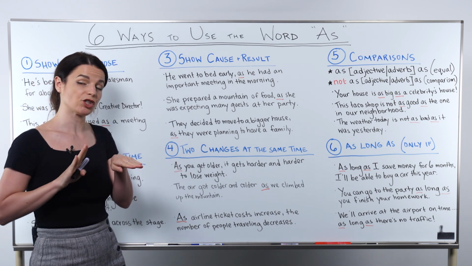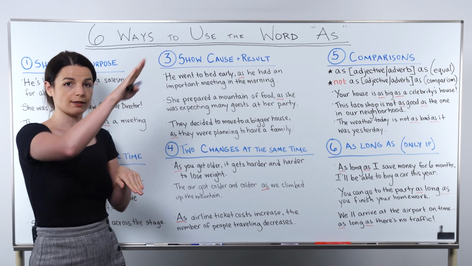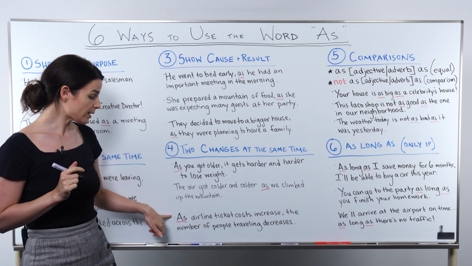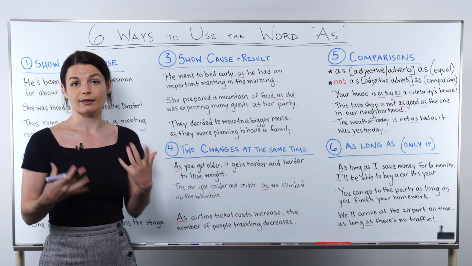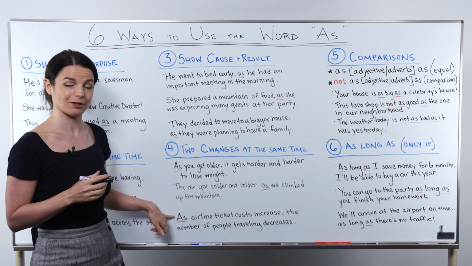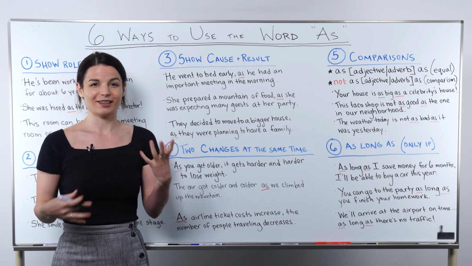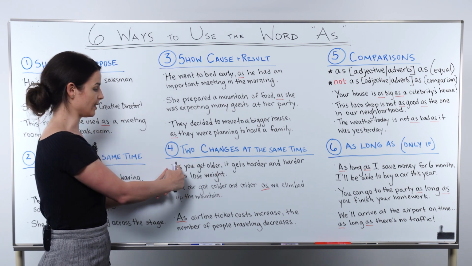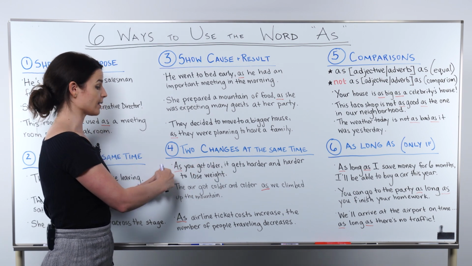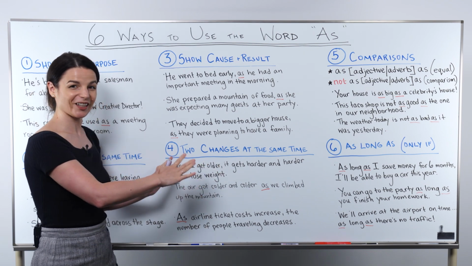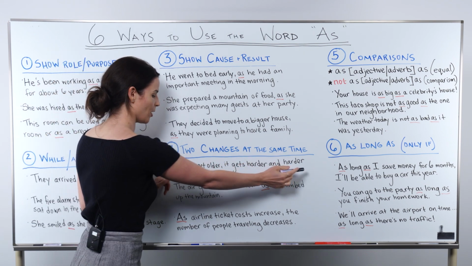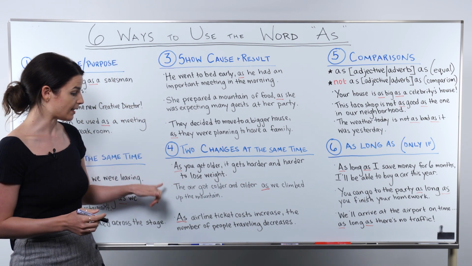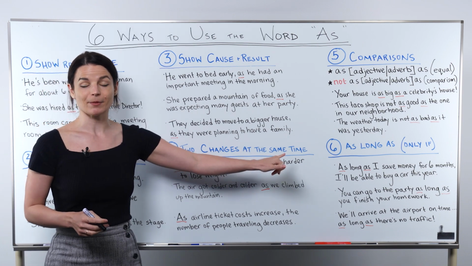So in this case, we have changes in two directions. Costs increase, travelers decrease. We express that these two changes are happening at the same time with this "as" pattern. A good way to know that this is the one being used is that this "as" will come at the beginning of the sentence as an introductory clause, like "as something something," comma. That's a good hint, plus this comparative form, "harder and harder" or "colder and colder." That's one big hint that this is the "changes at the same time" kind of "as."